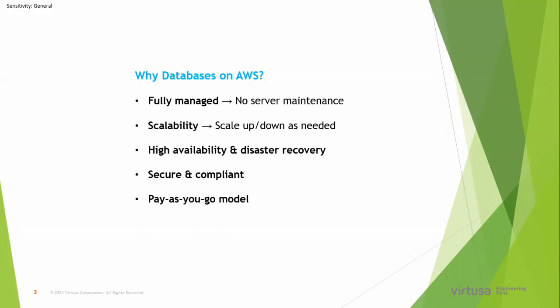And secure and compliant, it's something always there because all our databases are secured. And finally, it's pay as you go, which means whatever you want, you can go. You only need to pay for the services or the storage or whatever you are going to use. That's there in AWS. These are the main features associated with AWS databases.